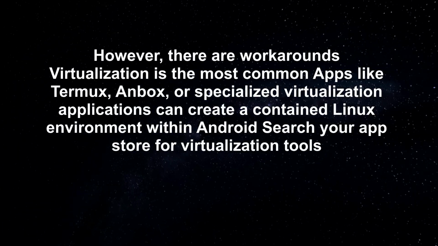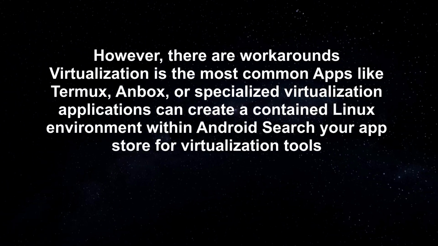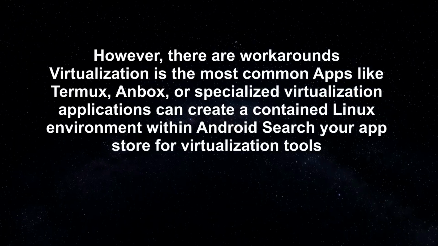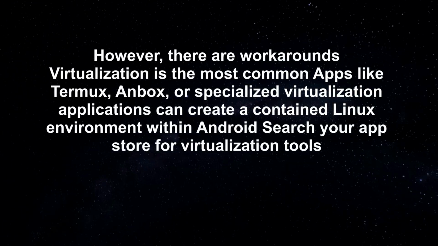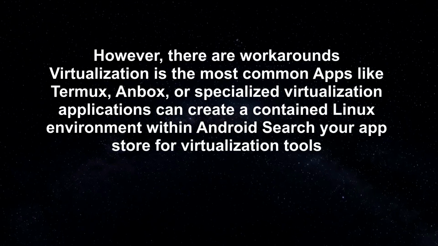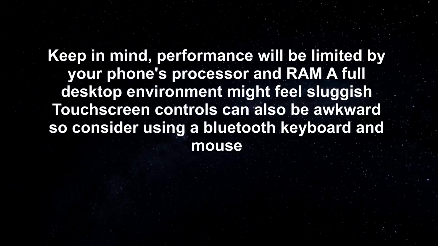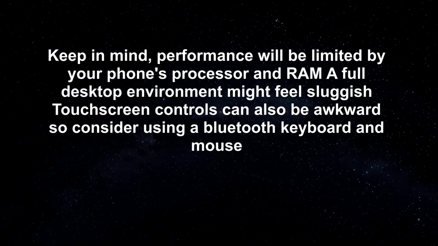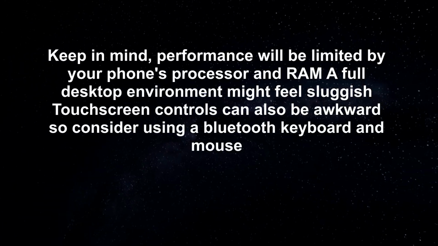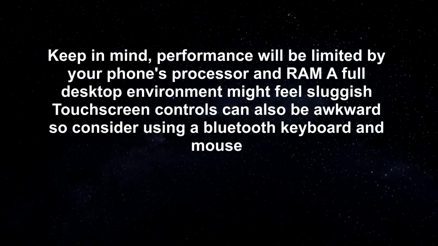However, there are workarounds. Virtualization is the most common. Apps like Termux, Anbox, or specialized virtualization applications can create a contained Linux environment within Android. Search your app store for virtualization tools. Keep in mind, performance will be limited by your phone's processor and RAM. A full desktop environment might feel sluggish. Touchscreen controls can also be awkward, so consider using a Bluetooth keyboard and mouse.